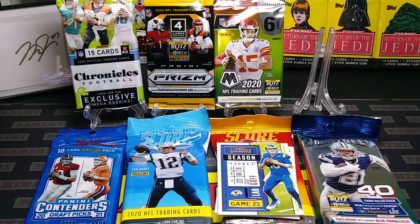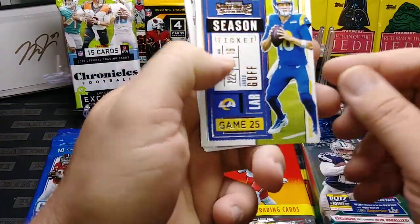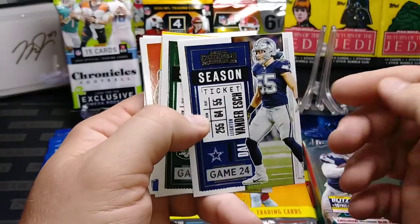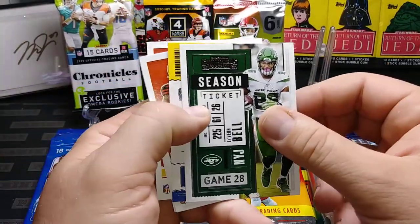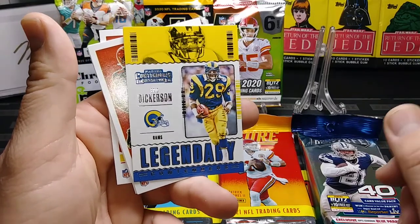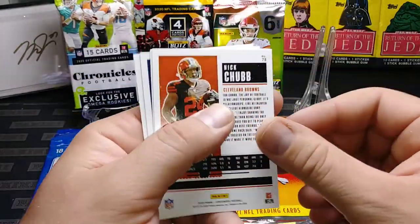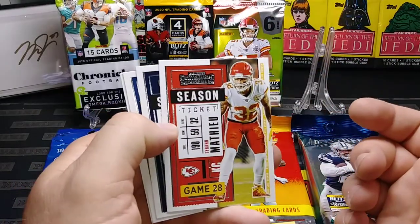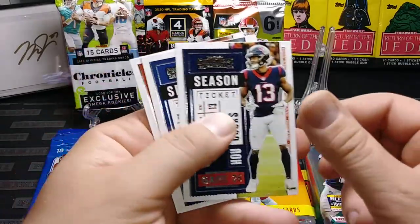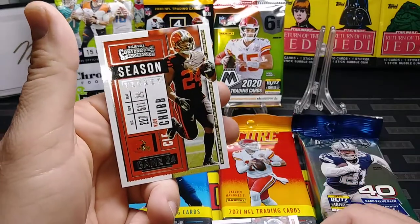I pulled it early last year and it's been well over a year. I'm pretty sure Justin Jefferson's stuff is probably all signed and ready to be shipped. Jared Goff. Anyway, it was Contenders Draft Picks from last year. Leighton Van Der Esch. I'm just not a big fan because they always look basically the same every single year, and you don't pull tons of rookies out of them either. Which I guess drives prices up. Not like the old days with the ticket autos — obviously extremely desirable, like the Brady and so on.